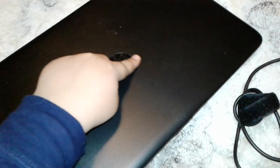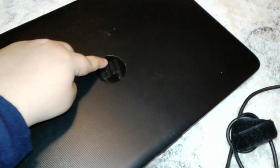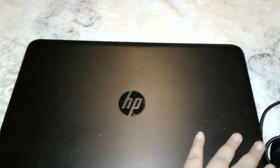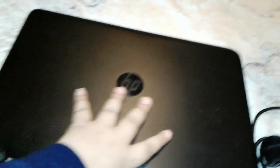Oh my god, I've been wanting a computer since, like, forever. I mean, for 3 or 4 years. So, I didn't get that white version with the little white HP logo. It was too dramatic for me. I'm not trying to brag in any shape, way, or form. And please don't leave bad comments down below about why I didn't get a Mac.